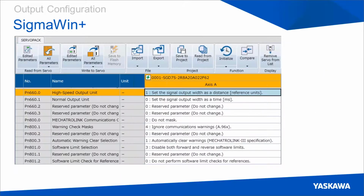Oh, and quick note on that as well. It's important to note that changing PN660 also requires a power cycle before the values will be used by the drive.